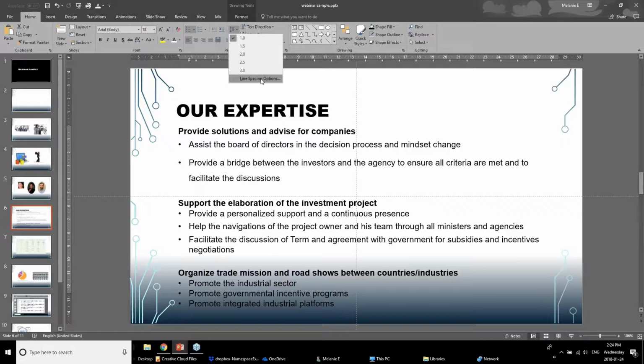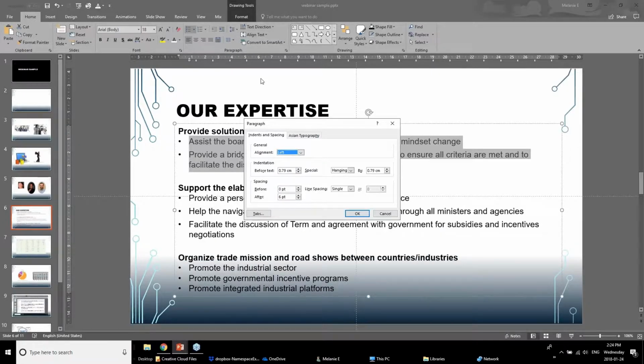But if I actually click on the line spacing options, it opens up a little box that gives me some options. Now, I can play around with how much spacing. Say I want my bullets to be more indented, just to make it easier for my audience to actually see that there are bullets. I can also fiddle around with the spacing. Right now it was set to 6, but I might want to change the spacing to 12. By changing the spacing in this box, you're actually changing the spaces for each paragraph or each sentence after you press enter. So you'll see that not everything gets blown up to 12 points.